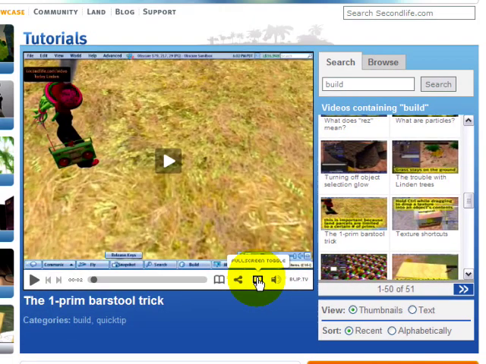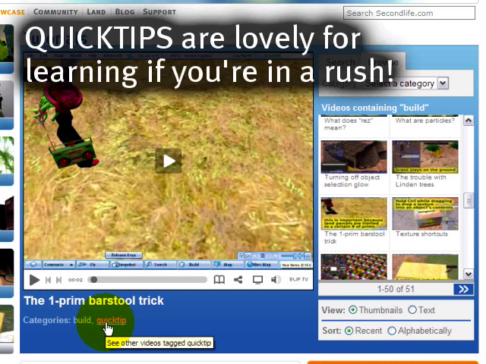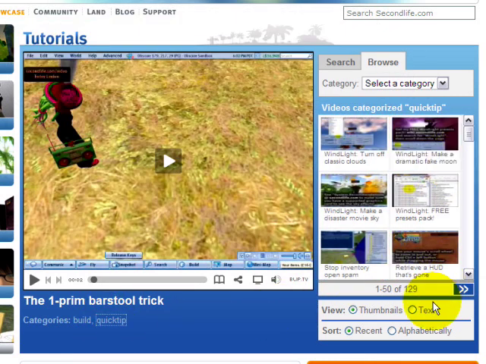And in addition to that, you can just go ahead and browse through categories. Before I go into that, let me show you the categories shown here. So if you want to navigate by tags, like to see quick tips. Quick tips are 2-minute or less tips that just give you fast, friendly, fun knowledge. And we can click, and we can see there's like 129 quick tips. There's a bunch of new Windlight Machinima ones where I show you how to make movies. They're sorted by default in reverse chronological order.